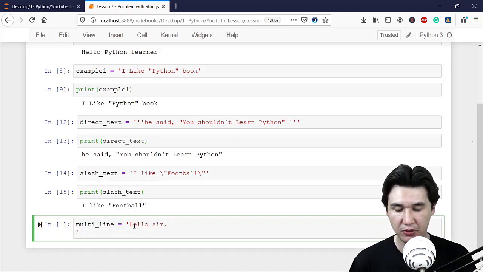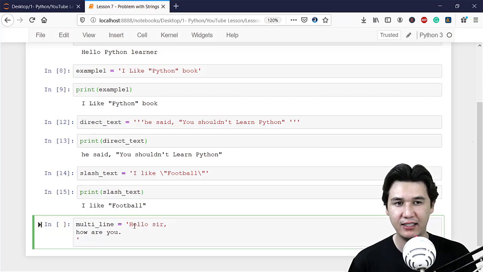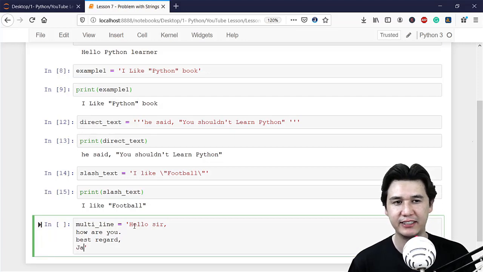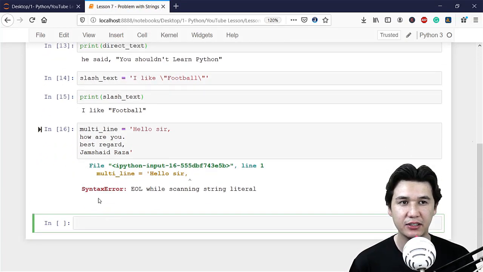Okay, now how are you, and in the last line best regards, and for example Jamshed Raza. Now when I print that one, again you are seeing EOL while scanning string literal.